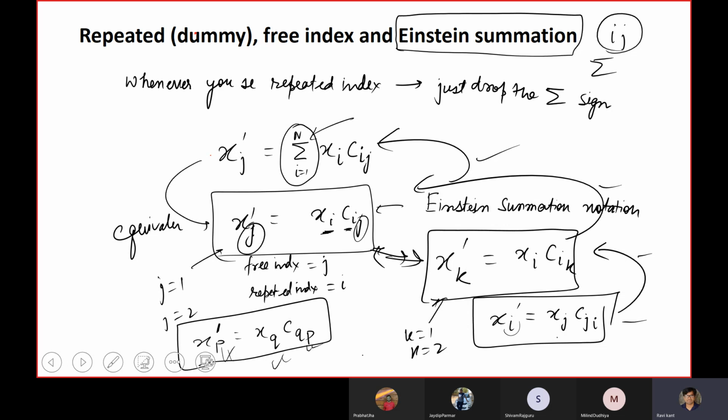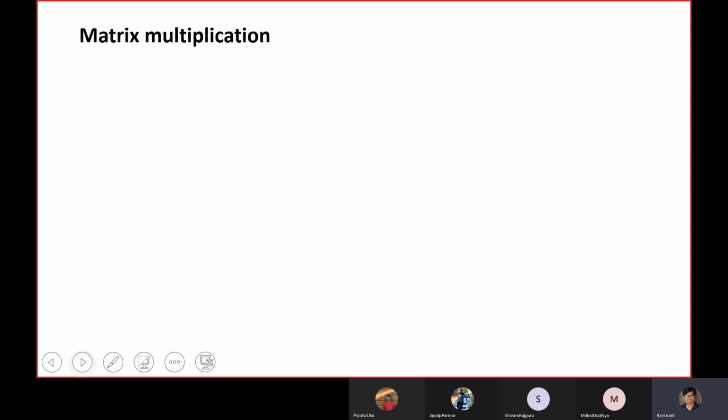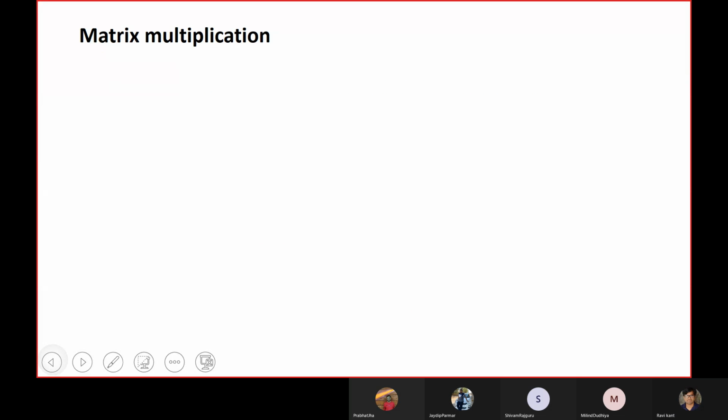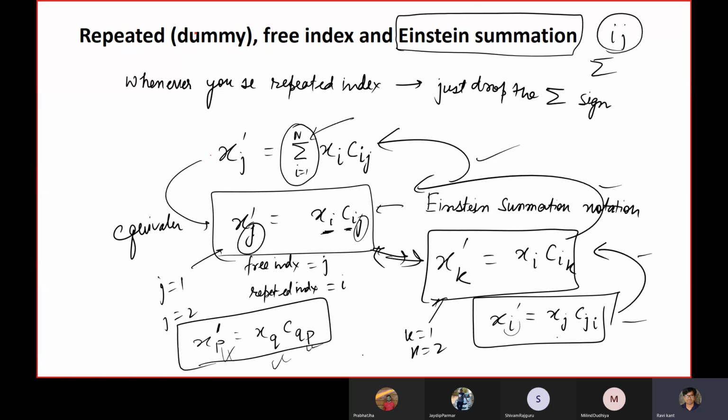Any doubt so far? Because this is important to know, and I want you guys to understand. Currently I'm going slightly slow, but once we are accustomed to these sort of notations, then we will go very quickly and we will switch to the proper fluid mechanics problems and governing equations. That is what my understanding is.